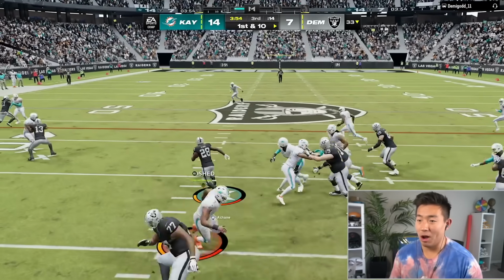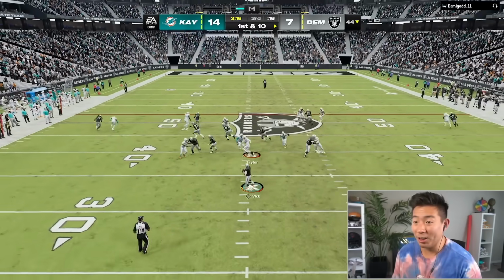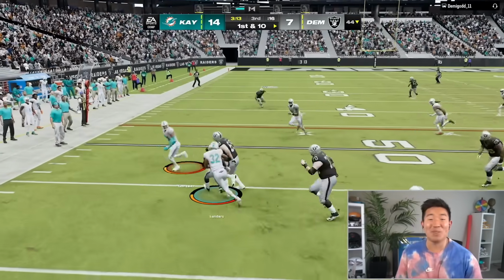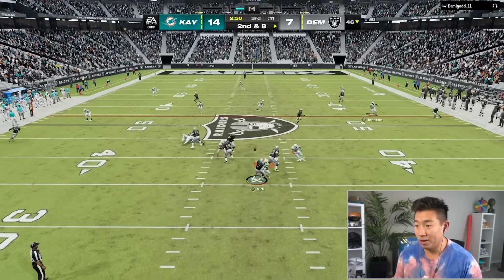We're just going to go run inside. Oh, let's go, let's go, let's go. Oh, screen, screen! I'm there! Oh, I bumped into a player! Dude, I could have even got a sack on the quarterback, but I didn't know which one to play. Inside, I'm there, I'm there. Corner, corner, underneath. Woo!